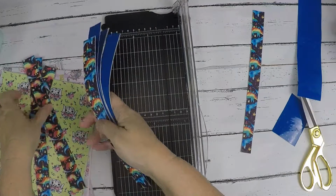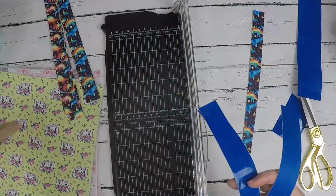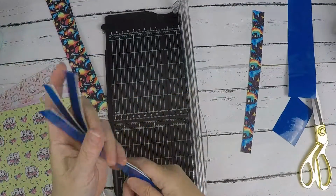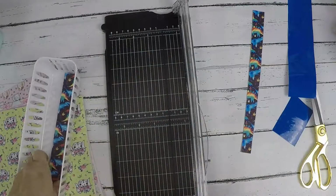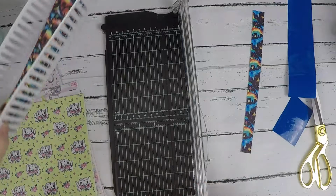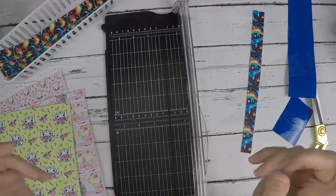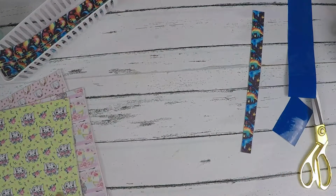So what I'm going to do is I'm going to go ahead and I'm going to cut all of these. But first I have to remove the plastic. That's going to be the tricky part. I'm just going to put them in here. And let me do that, and then I will come back and I will show you the next step. Okay? All right.